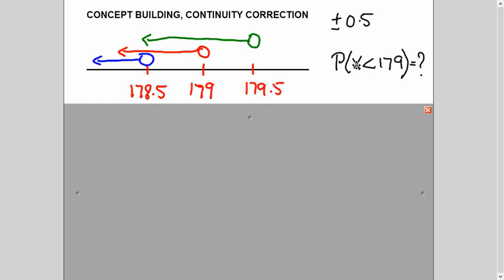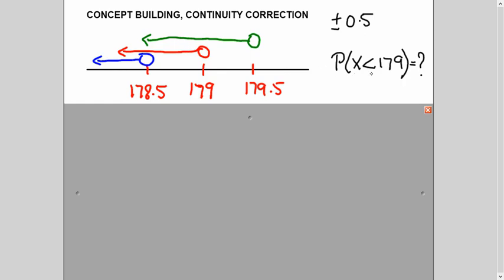When I say X less than 179, look at this red line. I mean all these values which are on this side. If I add 0.5, it will be 179.5, and it means all the values on the left hand side from here. Now if I go from here, 179 will be included in it because the line goes all the way from here. Whereas if I subtract 0.5 from 179, it will be 178.5, and I go on the left hand side, why left hand side? Because the question is saying X is less than. So it will not include 179, because 179 is not on this side.